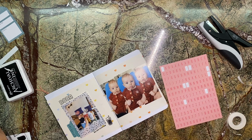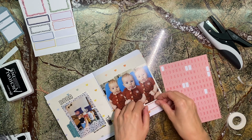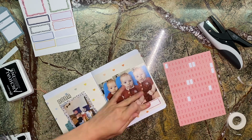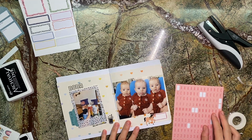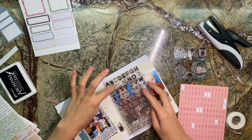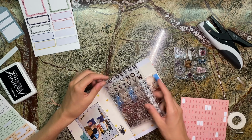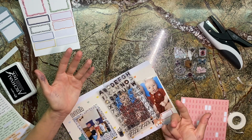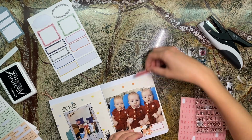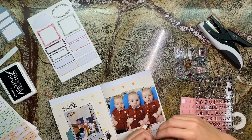So then I'm taking out these cute little alpha stickers that are from Citrus Twist. And I spell out Summer Girly, I think, on there. I'm pretty sure that's what I spell out. But right now I'm using a label and I stick a cute little horsey sticker down. And I don't remember what I wrote on the label, but I was looking at using the stamps. Do I end up doing a combo of stamps and stickers? I might do that instead of just stickers. I can't remember. Here I am just making stuff up. But I wanted to add a little title to the top because I had that extra space. Felt like it needed it. So I ended up doing some kind of title. We will find out together.